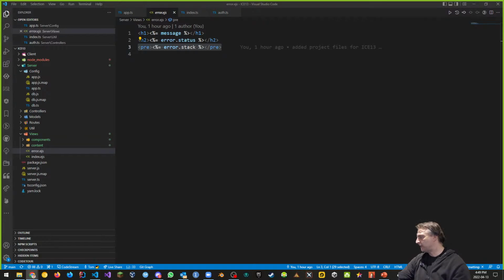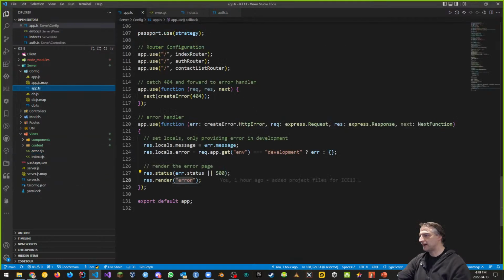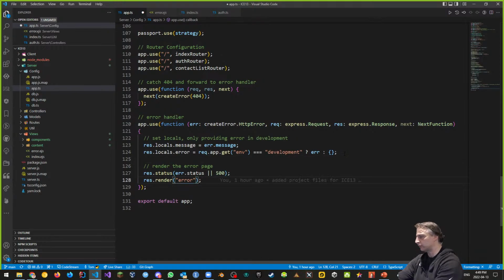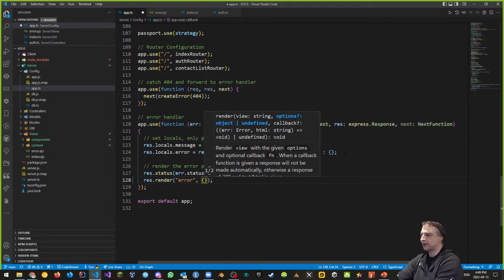So again, not really part of your requirements because next week we're going to change all this again, but let me talk about what I would do. So first of all, let's go back to my app.ts. At the bottom here, I have two things, an error message and some kind of error. I want to create some objects to do that with. So here, what I want to do at the bottom is treat this template as an actual template, where I have some kind of object that I'm going to pass to the template as well, just like we normally would with a router.